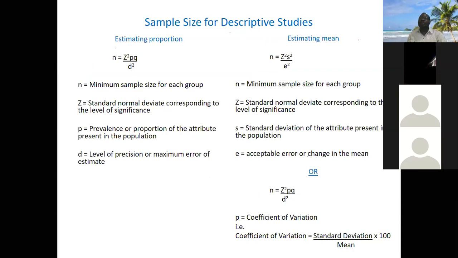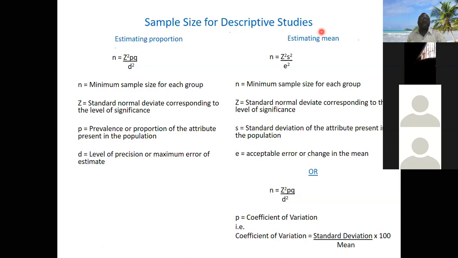When you are estimating proportion, in this case, when you are talking of a one group study, you are not comparing two groups, but you are estimating. Though estimating is a form where you are comparing what you have with what is in the population. But you are not comparing two groups, two samples. You are comparing only one sample with the population. You are trying to estimate the population parameter. You see what you get in your sample. Is it the same thing? Or you are trying to estimate this because you cannot actually even know if it's the same thing. The only thing is that you just want to be as close as possible to the population parameter.